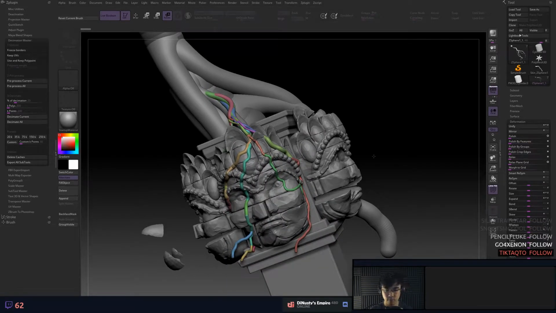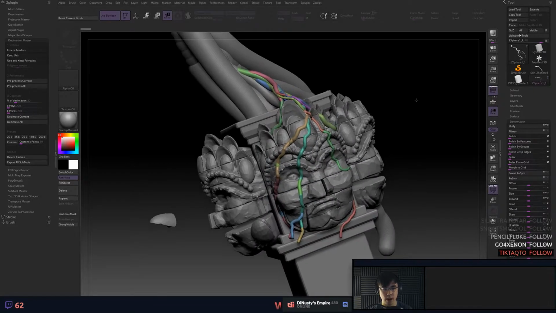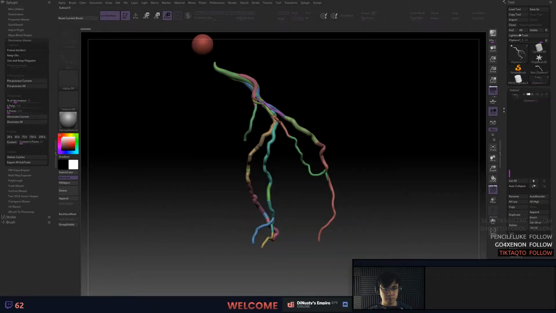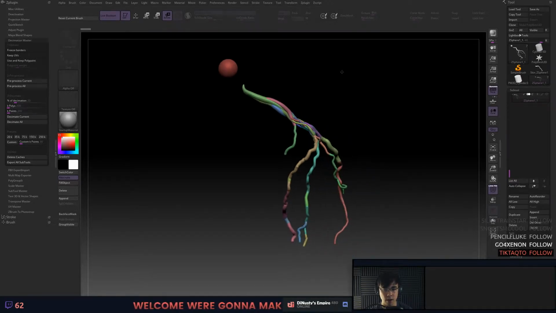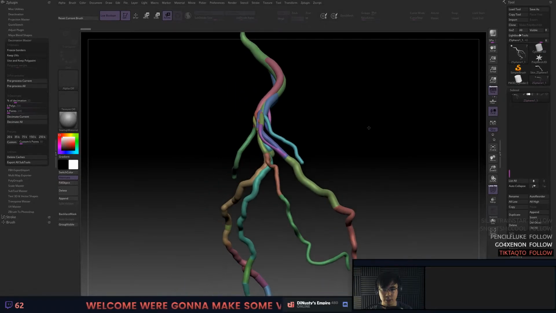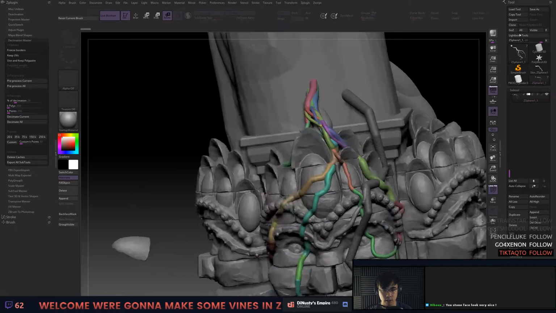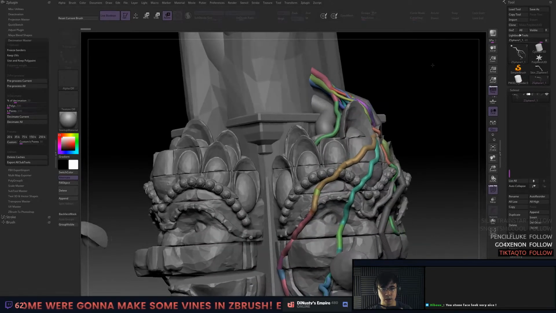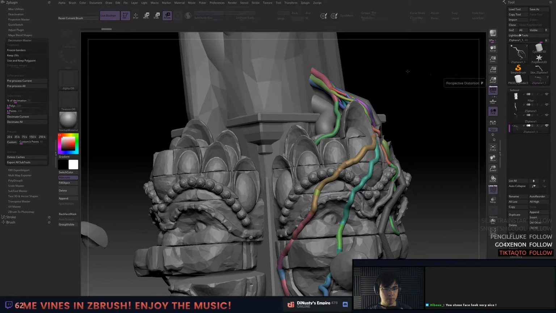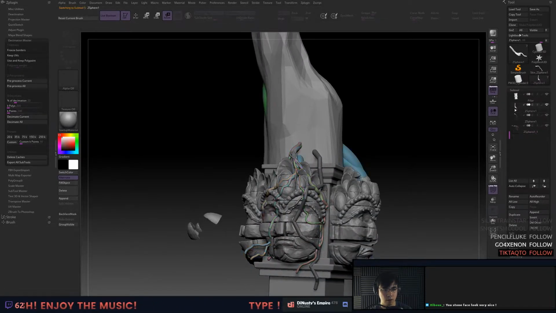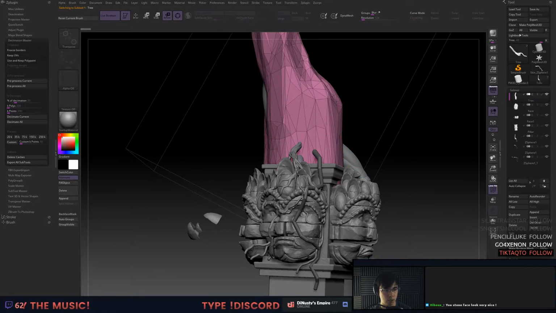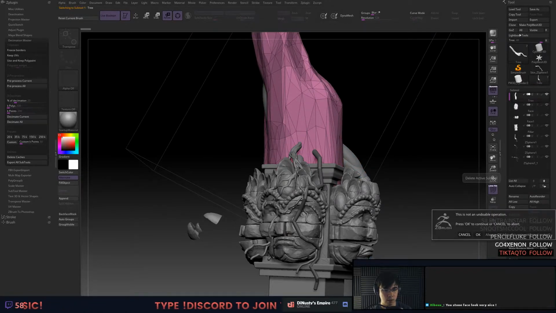All right, so what I'm doing right now is actually working on, if you zero this out, we've got our Z-Sphere here, and then I'm doing a lot of Z-sketching on the surface here. And the idea is to slowly build a new tree. Now that we've got something to work with. Oh yeah, and we actually, what is this one? We don't need this one. Let's delete that one.